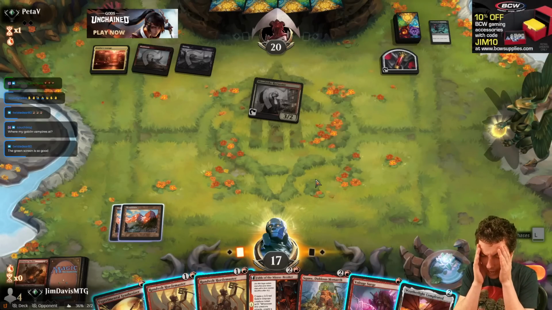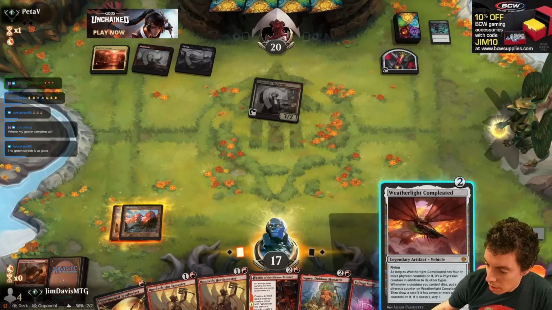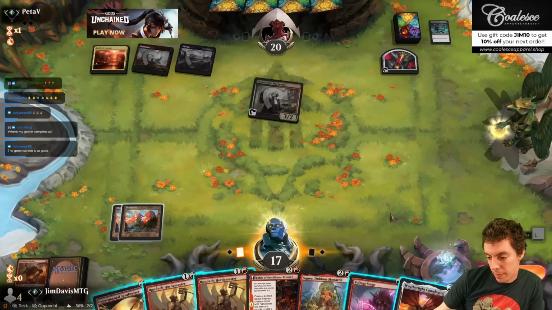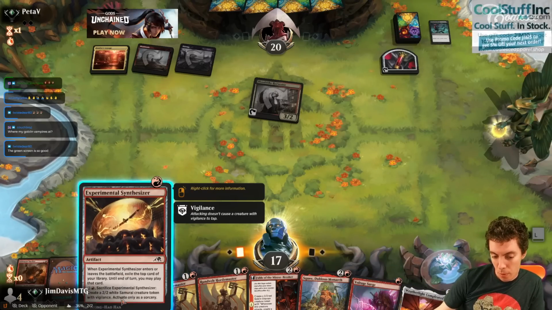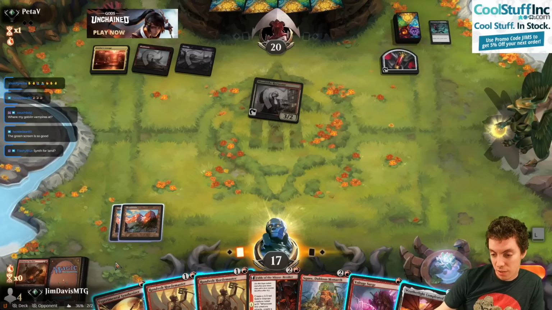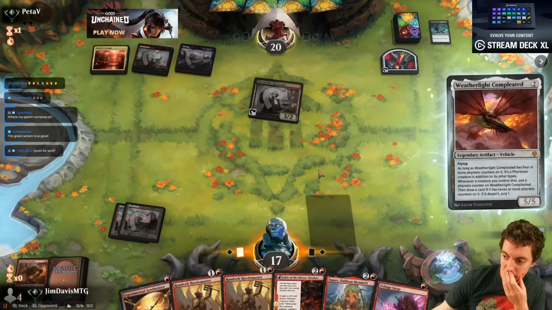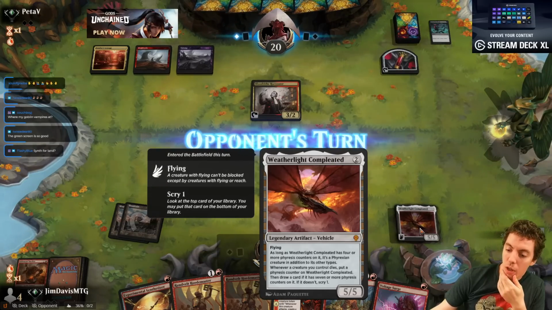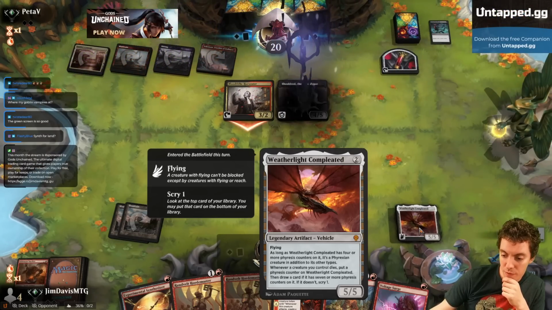Alright, so now we drew the one copy of Weatherlight Completed, which is a cool card that you want to play early. Ugh, man. Gross. Not drawing a land is so bad. I could try and synth for a land, but we're only 36% to hit, and if we miss, it's really, really bad. So I'm just going to play Weatherlight Completed. Whenever a creature dies under my control, it gets a counter and I scry one. If it has four counters, it's a creature. And if it has seven counters, I draw a card.